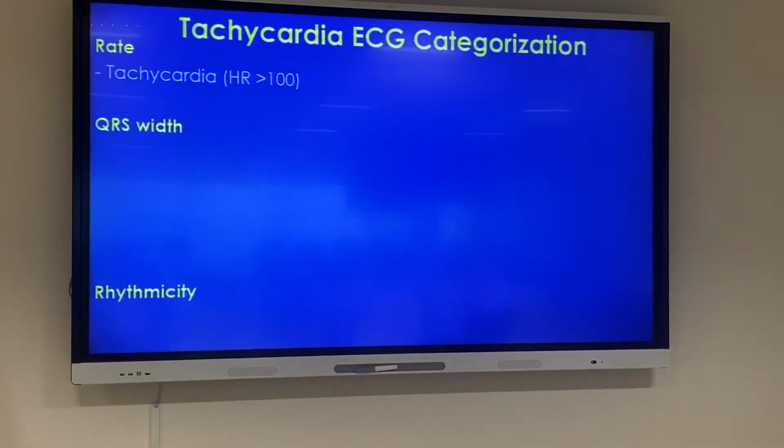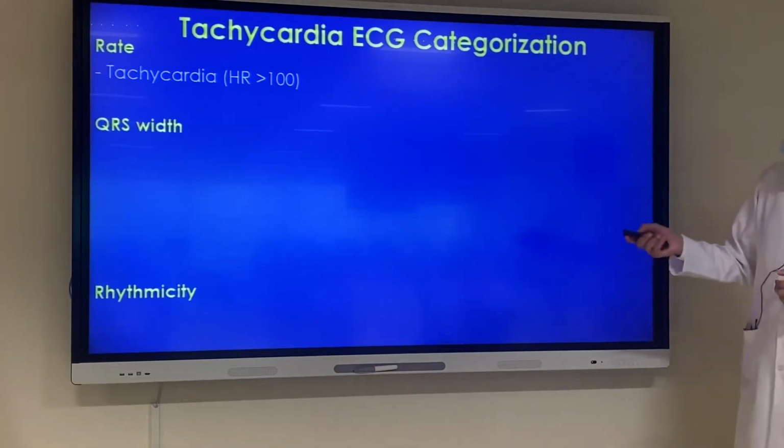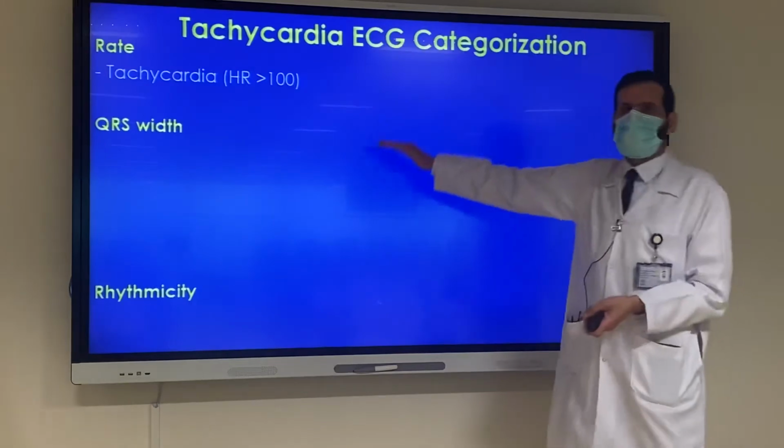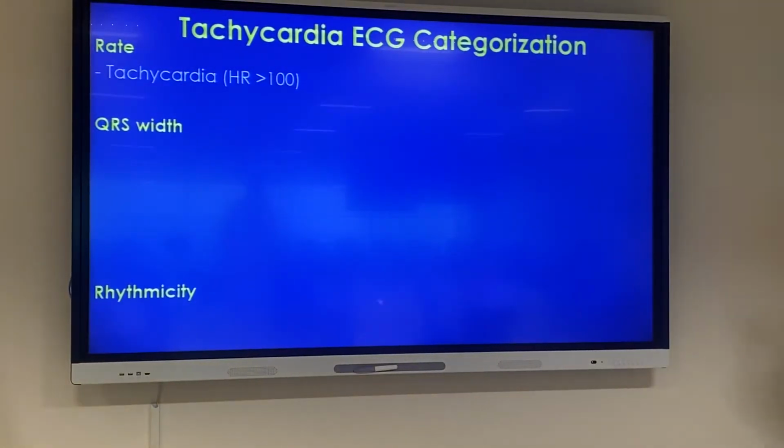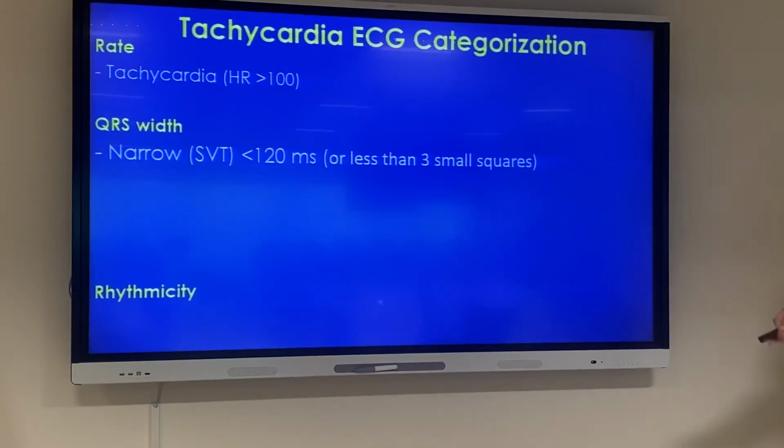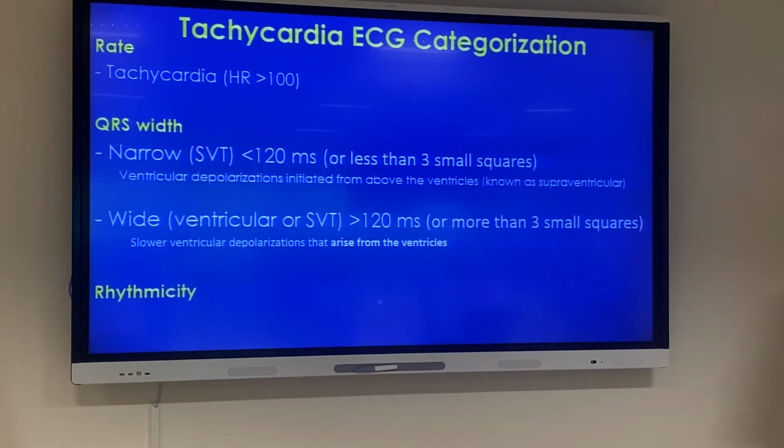Now, when it comes to the diagnosis, generally we look at the rate, QRS complex width, and rhythmicity. This gives you the differential diagnosis for the patient in emergency. So, of course, for tachycardia, the rate has to be above 100, right? So more than 100, the patient has tachycardia. QRS complex width could be narrow or wide. Narrow, we have one differential diagnosis. Wide, we have another differential diagnosis. Regular has a different differential diagnosis from irregular, right? So that's why you keep it in your mind. What is the rate? Is it narrow or wide, regular or irregular?